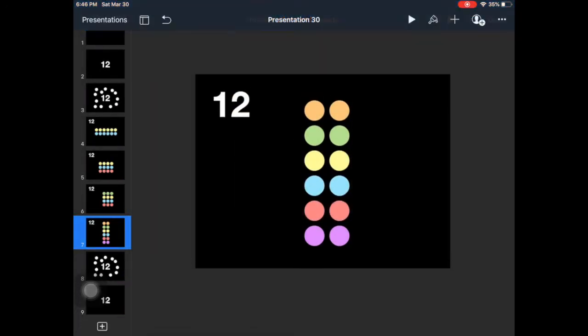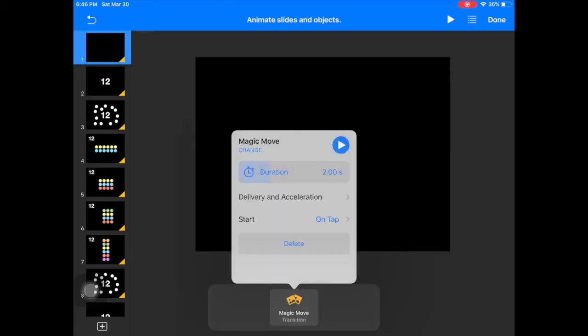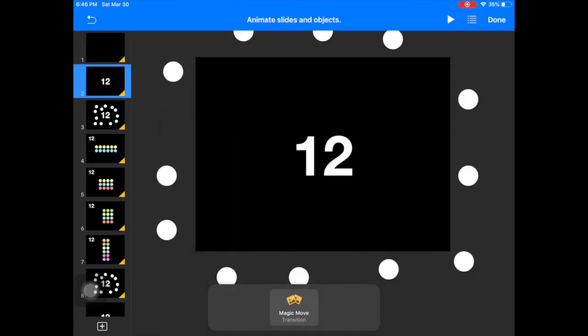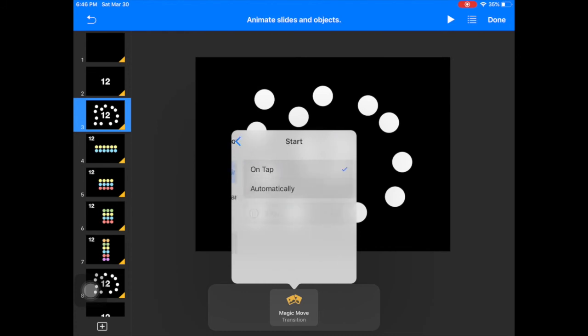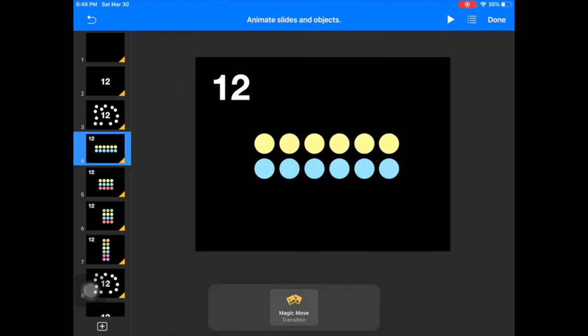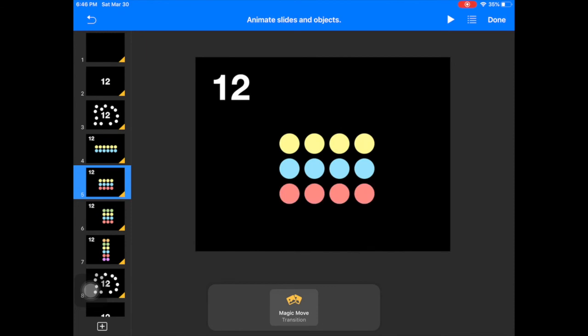So again, by default, our animations and our transitions are all set to be on click, but when we're making a video, we really want those to be automatic. On an iPad, our build order timing options are under that animation. So when you tap on Magic Move, you're gonna see that timeline pop up so we can really drag out the time. We're gonna say automatically, and then there's that little timeline, so just drag it across. I probably was a little sluggish on this one and could have gone a little faster in my timing, but that's where you really have to play with it to get that just right fit for your clip.